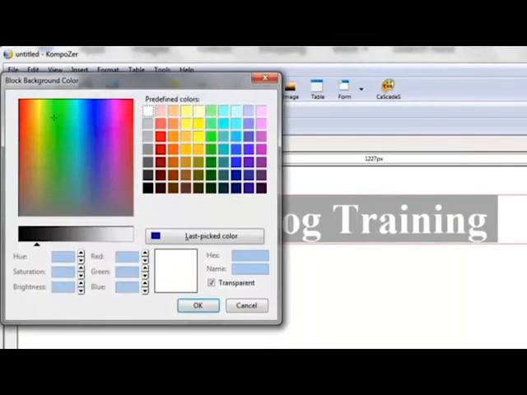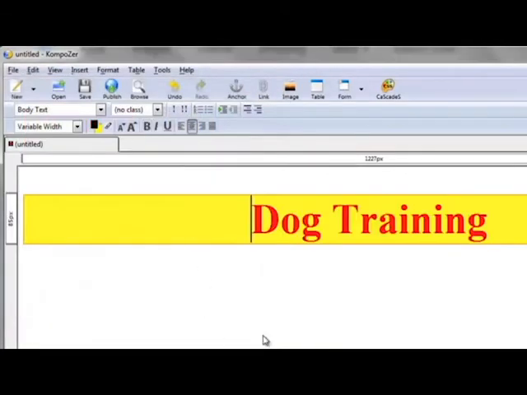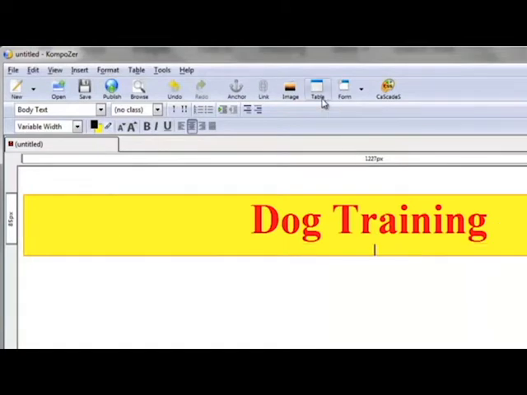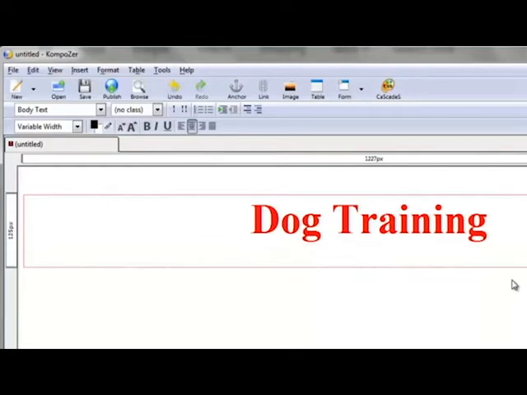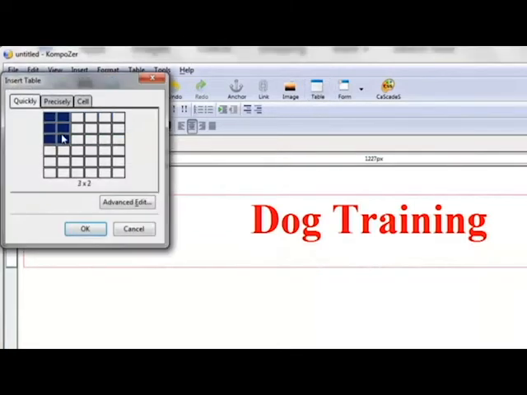And you can also change the background to something like yellow. You can also go further, and you can add things like tables. Let's go back here and remove the highlight, and then we can add a table. HTML editors will give you the ability to specify how many columns and how many rows you have. In this case, I'm going to do 4, and you can specify the cell spacing, which is how much space you have in between the cells.